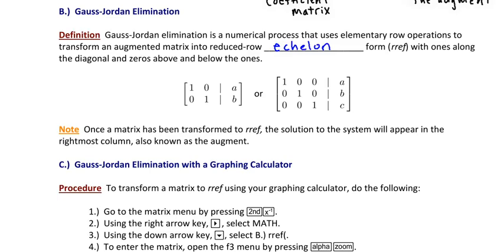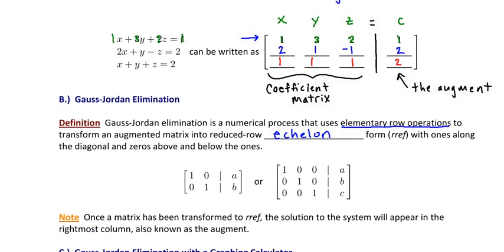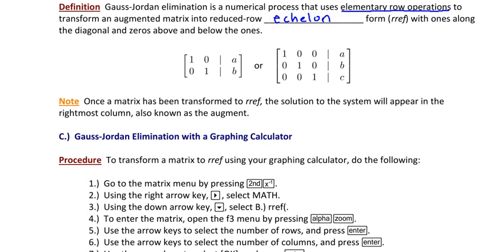So when we solved a 2-variable system by elimination, we were multiplying the equations by something, we were adding the equations together. That is what is going to translate into elementary row operations. So all of the same processes that we use to solve by elimination, our calculator at least is going to do those same operations within the matrix, within the table. And the goal is to take our system or our matrix from its original form and transfer it into what's called reduced row echelon form. Remember RREF, that's the command from the calculator.